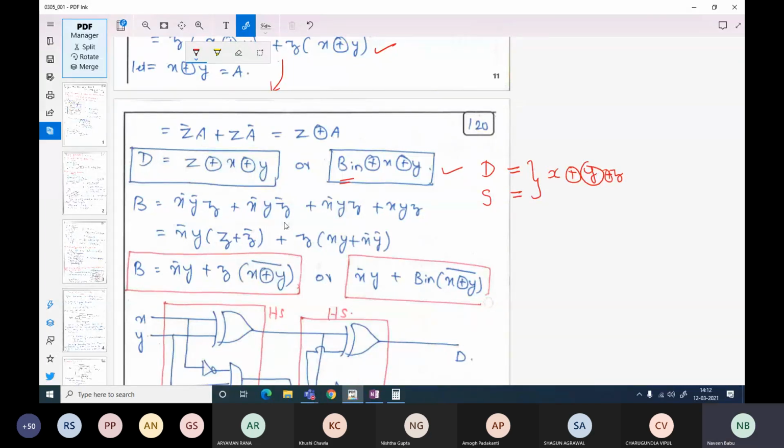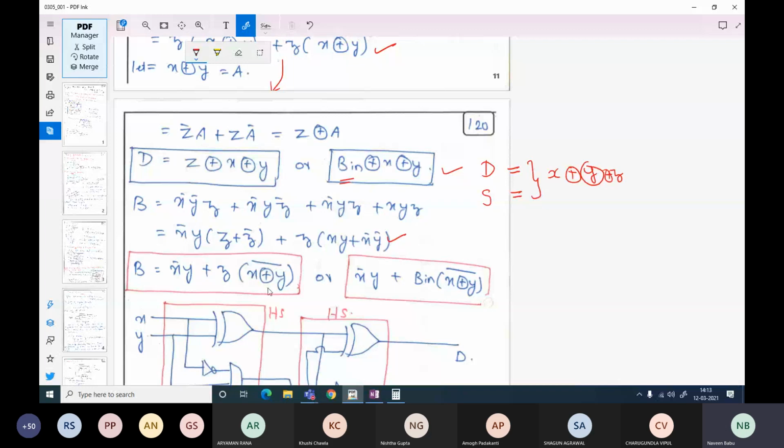No, the second and the third one, and the first and the last. So take z common from the first and the last minterm. You will have xy plus x bar y. So this gets simplified to x bar y because z plus z bar is still 1, and z and the complement of x XOR y from this part.